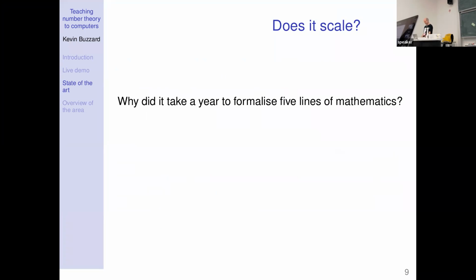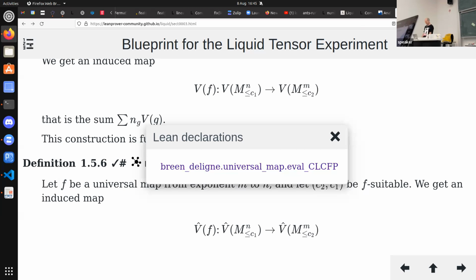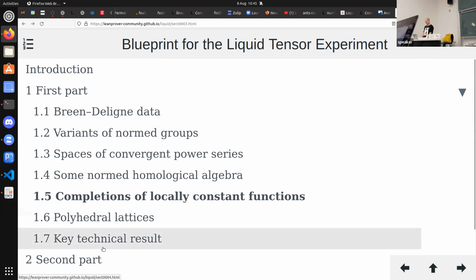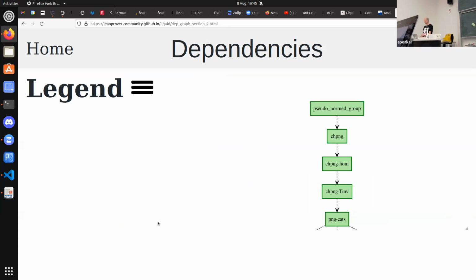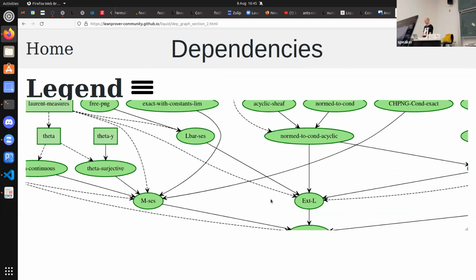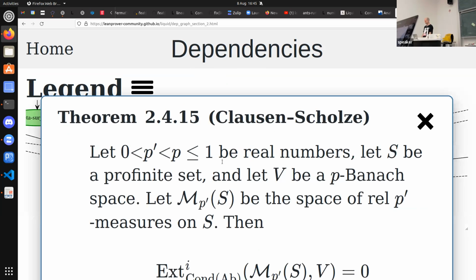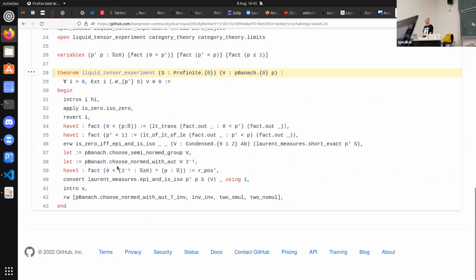So I should also say, while I was at that, there are some very nice pictures. Let me show you. There are some nice diagrams, these graphs here. They just started off being all white, and then they would go blue when we'd done the statements, and then they would go green when we'd done the proofs. There we go, the main theorem. So there's the statement of the theorem. You can go to the LaTeX source, and you can go to the Lean proof as well. So there's the proof of the theorem.